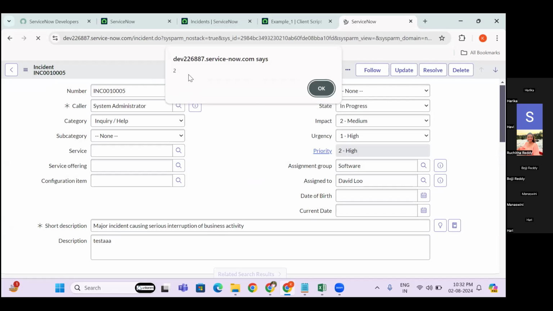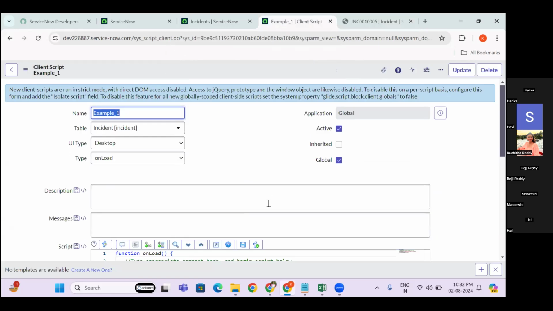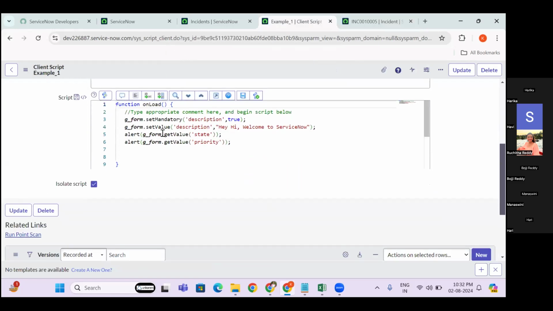So 2 is the state value, and the next one is again 2, which is the priority. So here you can give the alert.